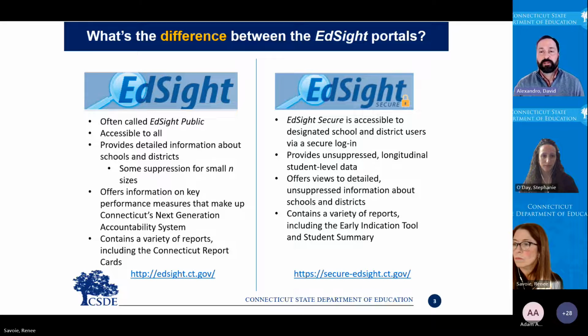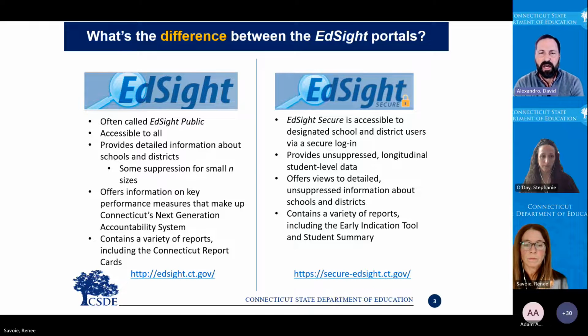So it is reassuring that those reports are being used, but it's also nice that everybody's here today because there are a lot of attendees who are not sharing this data, maybe with counselors and teachers, not fully taking advantage of what's available in EdSight Secure, and especially in the reports that we'll talk about today.